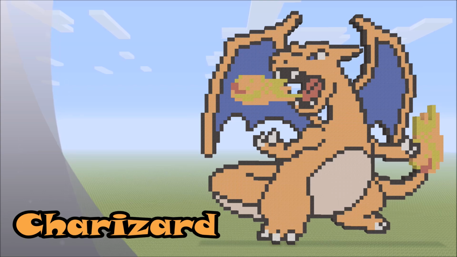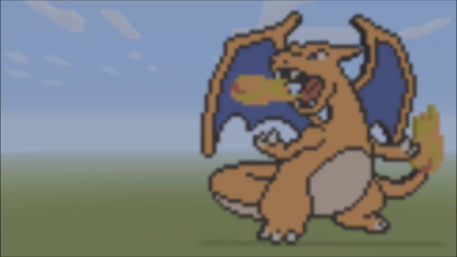I'm very happy with the way that the fireball turned out that he's shooting out of his mouth. I think that looks epic. Obviously, as you can tell, it's basically just the same as the fireball on his tail, it's just turned horizontal instead of vertical. So I hope that you all like it and will try to build it on your maps. And with that, let's go ahead and get into the build.